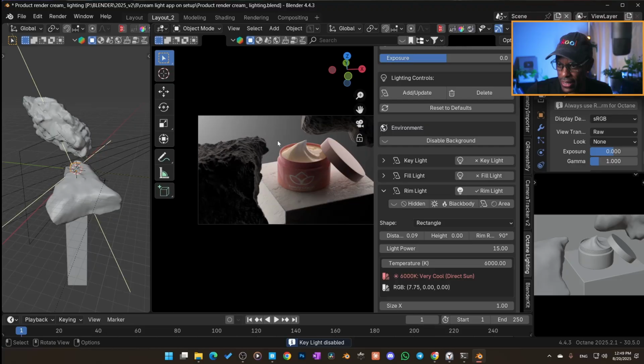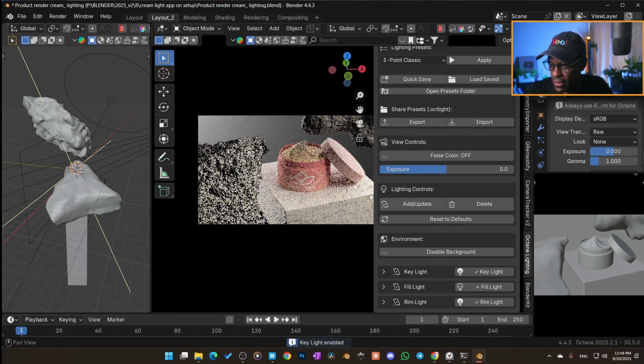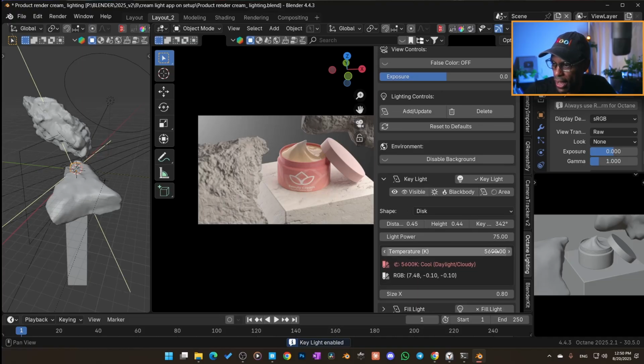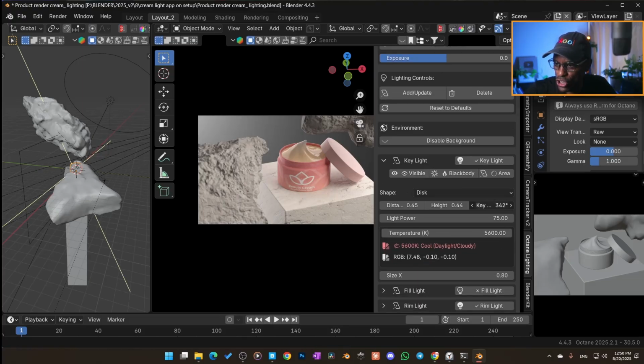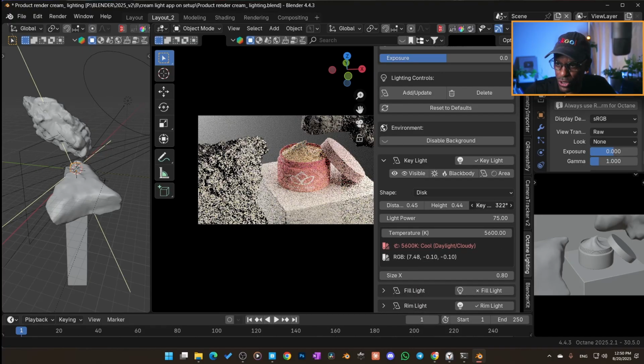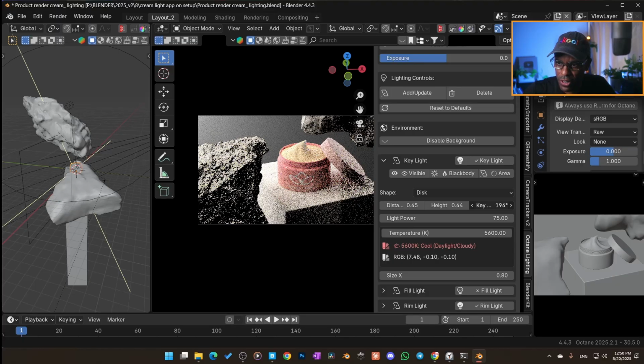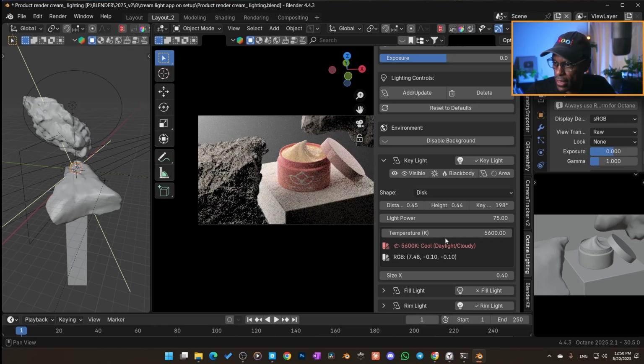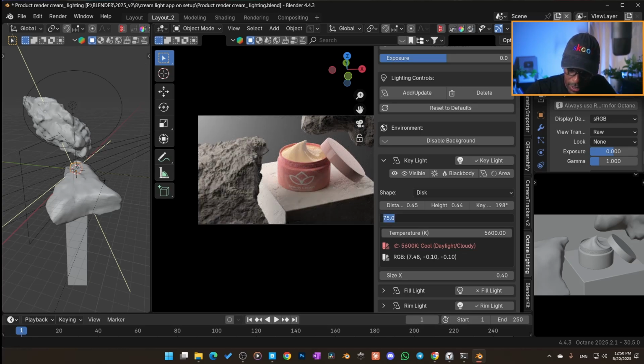I really like this. I like the detail that we're getting here, and I like the separation. We're really separating it from the background. Maybe let's try repositioning this key light. Again, this is all up to taste and what you're trying to achieve. I'm just quickly playing with the add-on to show you what you can do. I'm going to rotate this back to the other side, maybe the opposite side, divide this by half size-wise, and take the power down to maybe 45 watts.